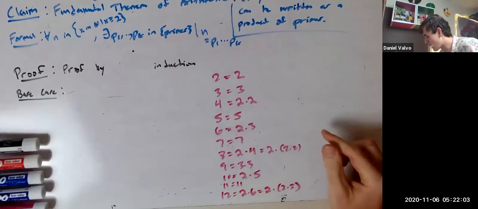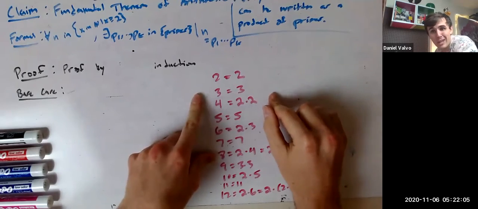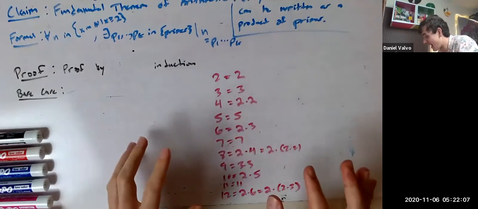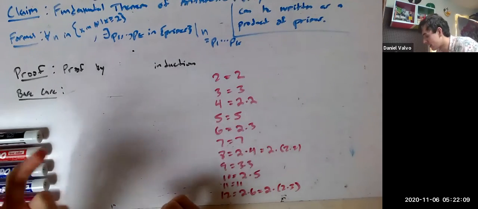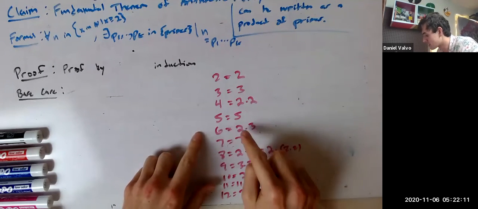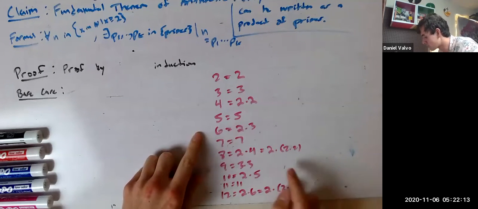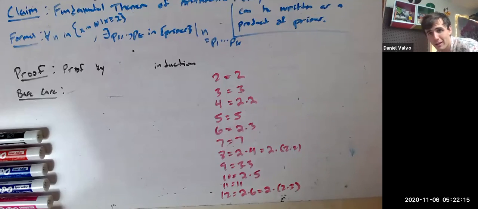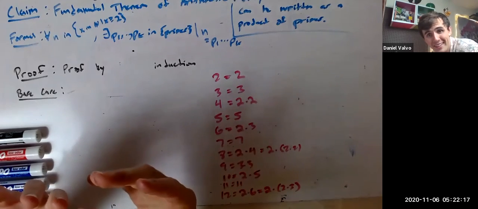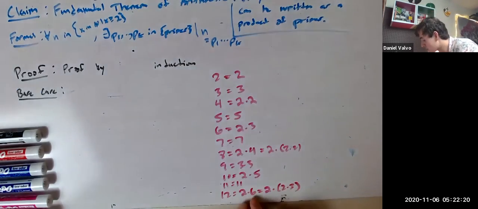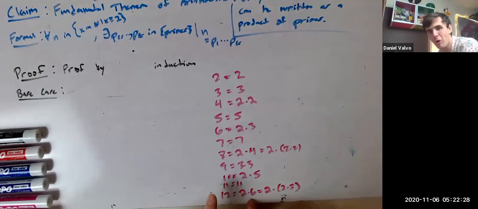The point being, if you're not prime, you're guaranteed to be able to be written as 2 things multiplied by each other, right? 4 is 2 times 2. 6 is 2 times 3. 8 is 2 times 4. 10 is 2 times 5. 12 is 2 times 6. But because we have 2 things multiplied by each other, 2 and 6, 2 and 4, 2 and 3, notice these 2 things are smaller than the number you started with.